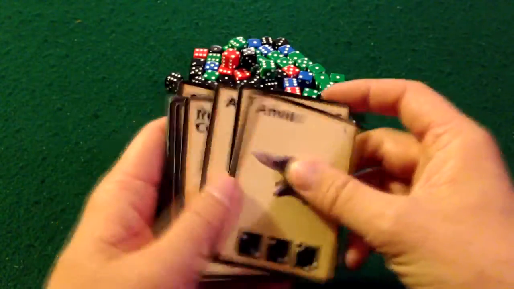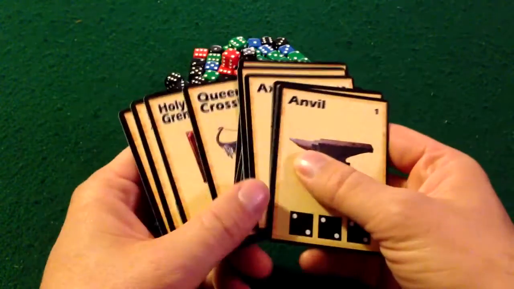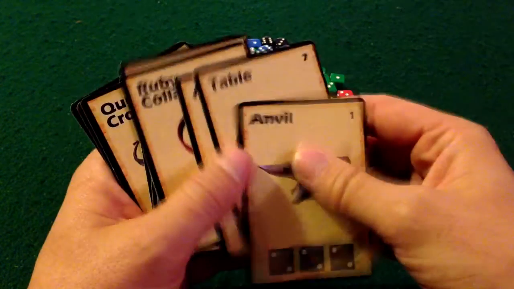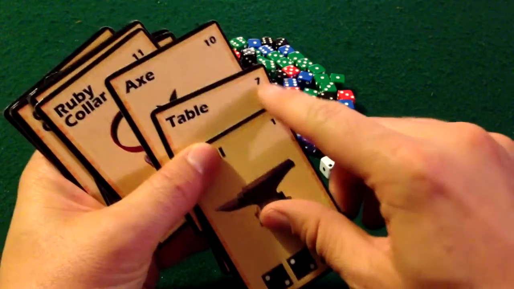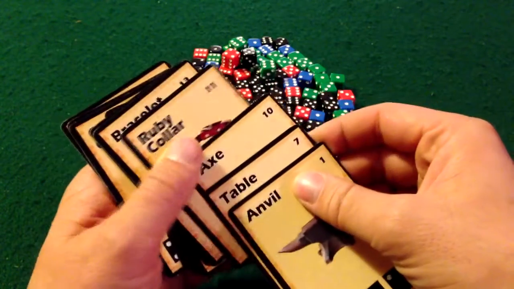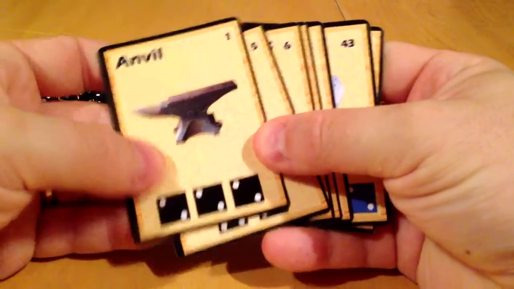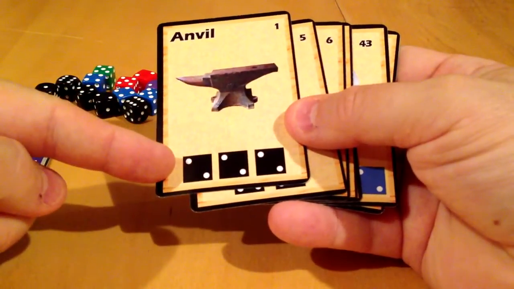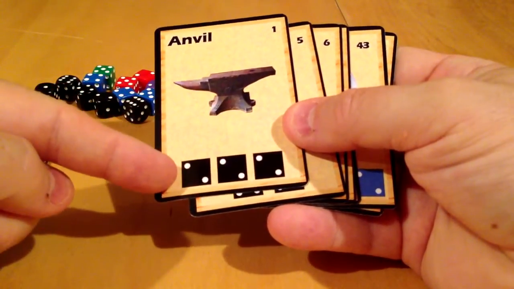So what will happen is you will select a scalable number. The number of these will change depending on the number of players in the game. You'll put them in order. They all have sort of a point value. It's kind of an order of difficulty. It starts at 1 here with the anvil, which is the easiest one to build because it takes 3 black dice, and they have to be at least 2.